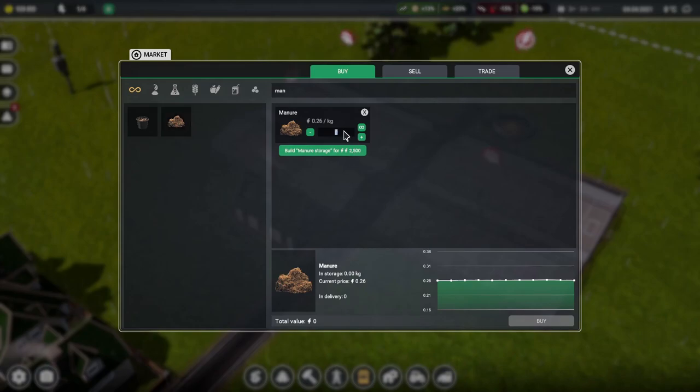Let's have... that's quite nice. Build manure storage for 2,500 monies. So if you've forgotten, you can just go, oh yeah, build one of those and then stock it up with some stuff. I don't really know. I mean, 5,000 manure? Is that too much manure? I don't really know. Hang on, can we have 5,000? We can't have 5. Can we have 2,000 manure? Can we have that? No. Okay. Hang on. Why can't we buy any manure? This is very confusing. Why can't we build manure storage?